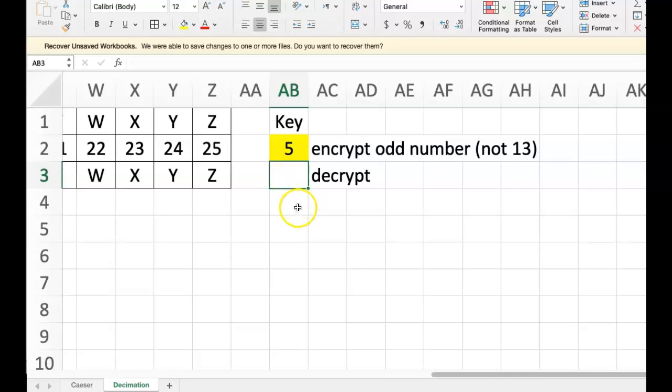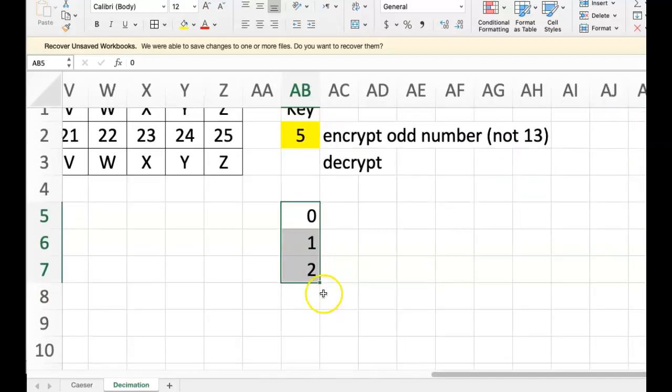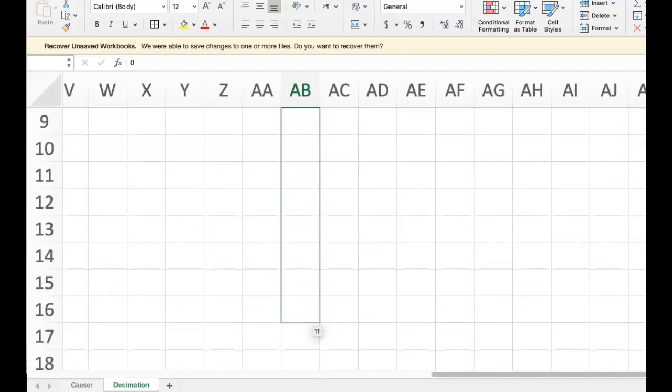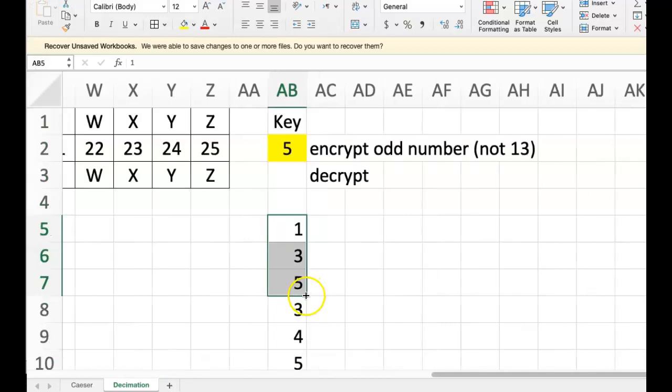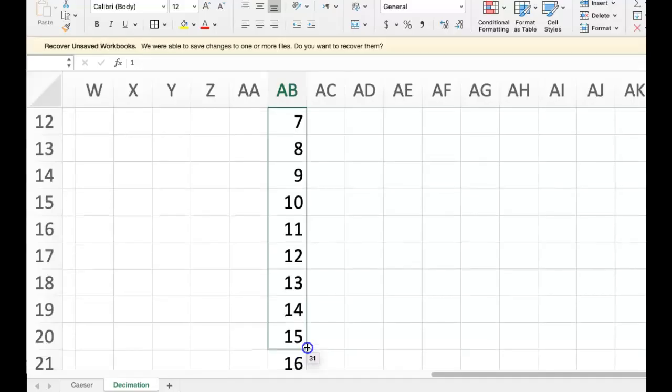So what we're going to do is set up a situation where we have a 0, a 1, a 2, and so on. We're going to take those numbers and see what happens when we multiply them. Really, I only need the odd numbers, but I'm going to do all of them, I guess. I changed my mind. I'm just going to do the odd numbers, and let's see if this fills out. So this goes up to 25, and I don't need the rest of those.